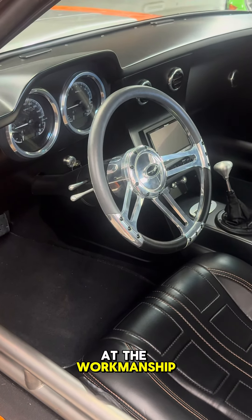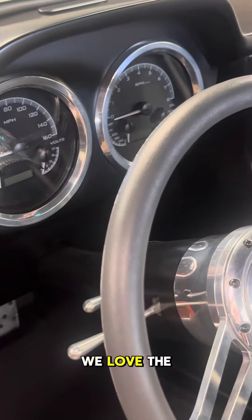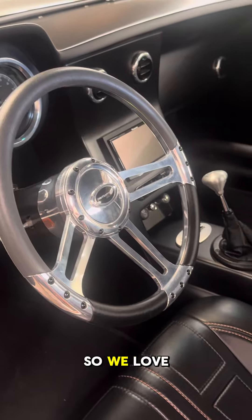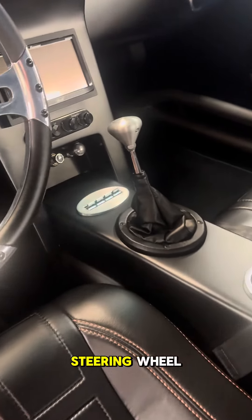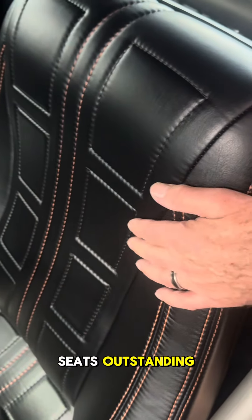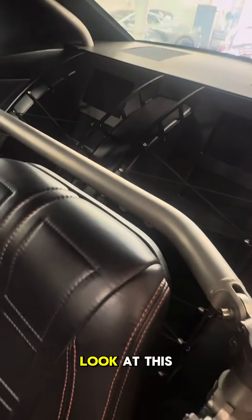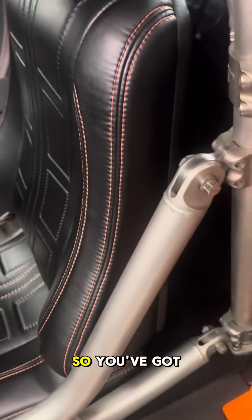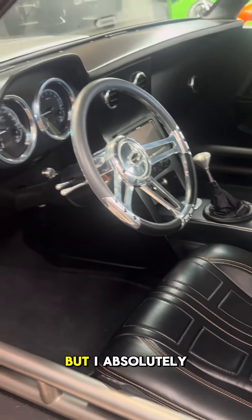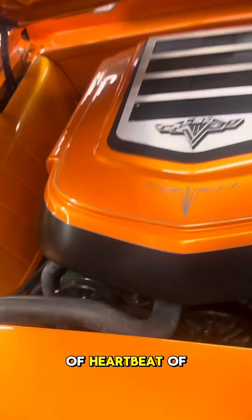Take a look at the workmanship done on the inside of this car — just absolutely great. We love the big gauges; they're not digital, so we love the analog approach here. Budnick steering wheel, electronic wheel. Love the stitching in these bucket seats — outstanding. Not a high-back seat. But take a look at this integrated roll cage, wonderfully done. You've got plenty of egress in and out, not in your way, but absolutely necessary, primarily for frame stiffening.